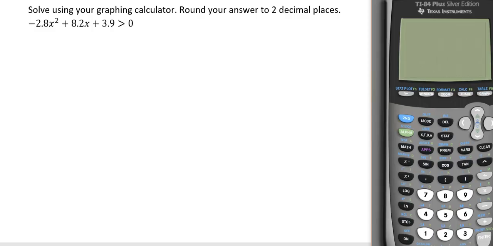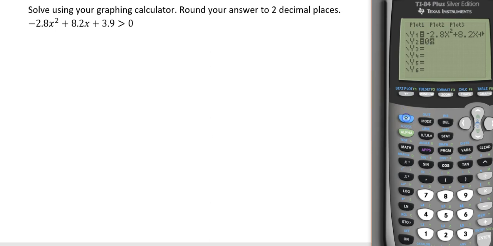We can also use our graphing calculator to solve quadratic inequalities. So first, let's put the quadratic inequality into our calculator. I'm going to use my grapher. Now, if I graph this, I can see the parabola. But I also want to know where those zeros are, because as you've seen from the previous two problems, those are the important points that I'm going to look at. So I'm going to also set my second equation to be equal to 0. Remember, this is how we use the intersect function. It will really be an easy way to find those zeros.